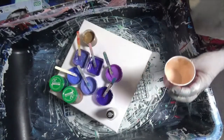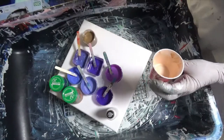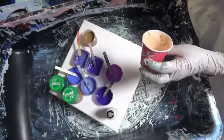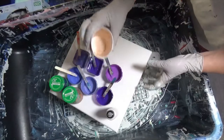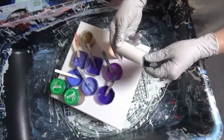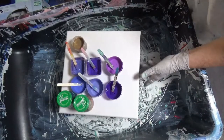And I've got it in a little Scooby-Doo here, but it doesn't look like it's the same color, but it is. It's because I used this bottle and it hadn't mixed completely, so I'm going to use this up today. This one's all Arteza pearl white, and I am going to use that in the later part also.